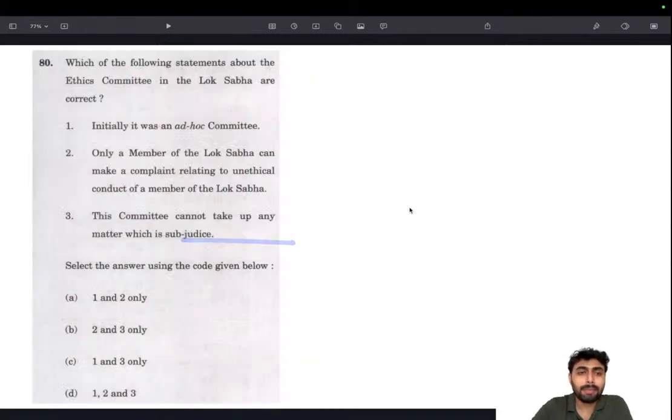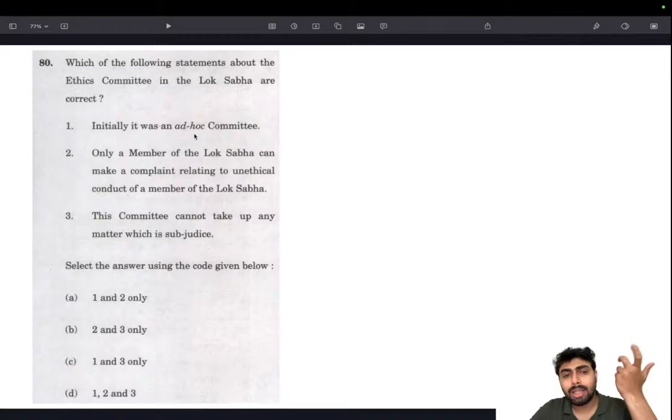That's it. Lok Sabha committee. Okay, ethics committee. This is also a current affair. Cash for queries scam was there, and a lot of controversy was going on, and the ethics committee was in place. So it came as a current affair. So questions can be expected regarding the ethics committee and privileges committee, and these 2 committees are important. Privileges committee in particular is important because every now and then there will be a privilege motion or something regarding privileges being discussed. So privileges committee is important. Look into it. First of all, let's crack this question.